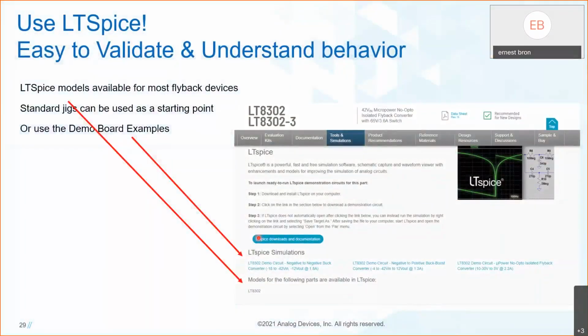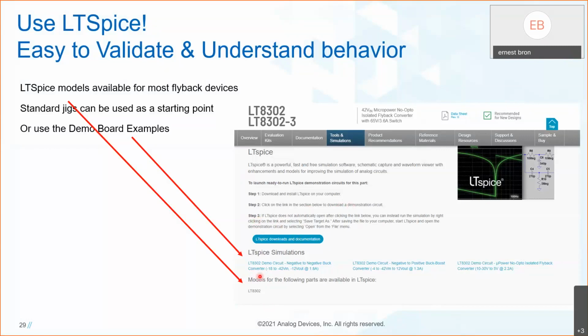Operation and simulation. The one thing I keep telling everybody is to use LTSpice. The models that we have for most of our converters are pretty good. A solution in LTSpice that works fine is by no means guaranteed to work in a real live design, because there are tons and tons of things you can do wrong in your layout, etc. But it gives you a very good starting point to really understand what the part is doing and how it's behaving, and how the use of different transformers is going to give you a different type of behavior and how you can make the trade-offs.